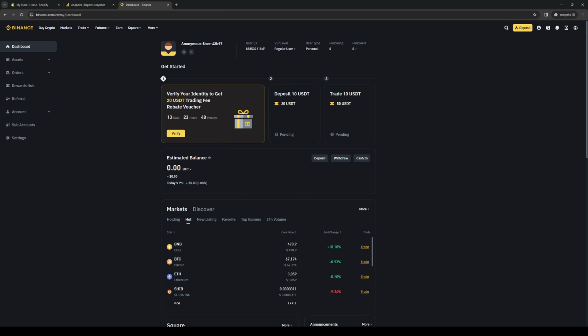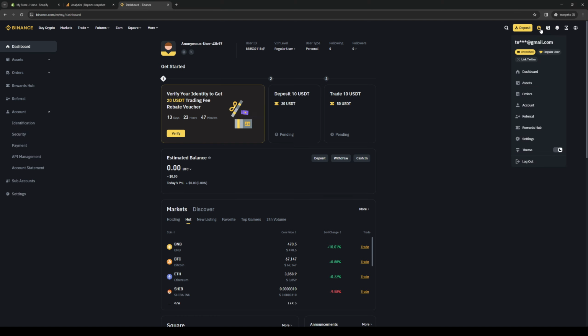So to actually set it up is quite simple. The first thing that you guys need to do is log into your Binance account as an administrator. Once you guys are here, there are two options to access the account settings, which we're looking to get to because that's where the security tab is. You could either navigate to the left-hand side of your dashboard, like so, and click on account. When you click on the drop down, there should be an option that says security. You can simply click on this, or you could click on your profile icon in the top right, like so, and then click on account, and this should take you to the same page. But anyway, let's do it the easy way and just click on security.